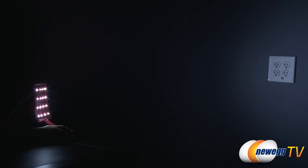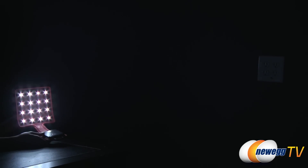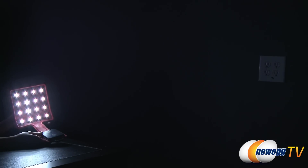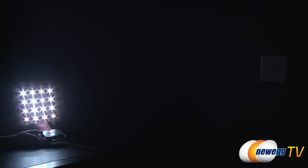So let's go ahead and use this on the wall — no light, and then as you can see, it illuminates the wall socket very well. If you are trying to fix your tire in the dark, you could place it on top of the tire and get enough light there. Or if you need to go under your house and fix something, that works too. When you go camping it makes a great night light, and any other use that you can think of.